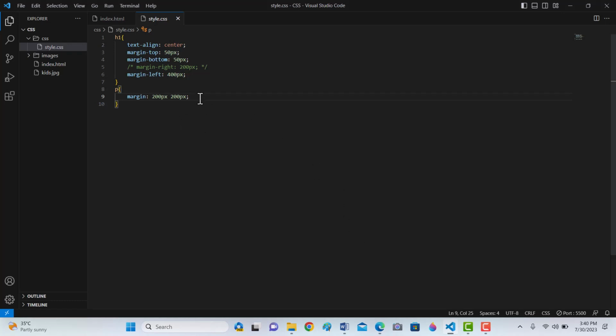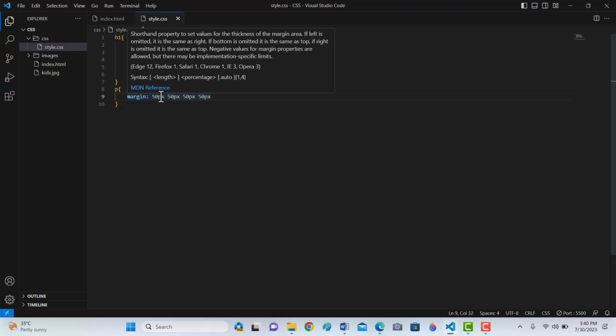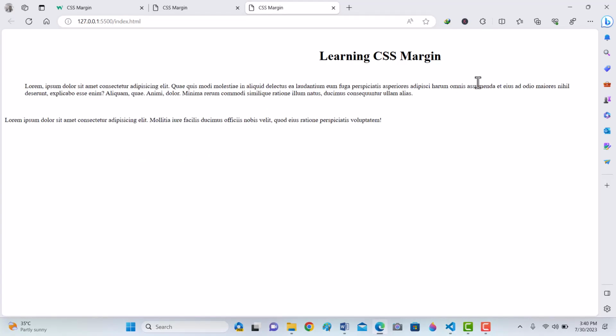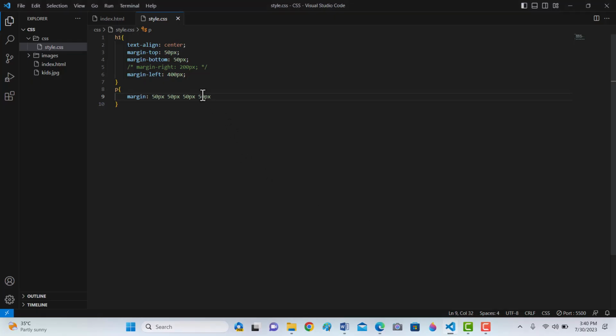But if we use four values, 50 pixel, 50 pixel, 50 pixel, 50 pixel, what does it mean? This will create margin clockwise: 50 pixel top, 50 pixel right, 50 pixel bottom, 50 pixel left. To distinguish further, let's use 200 pixel on the left side.